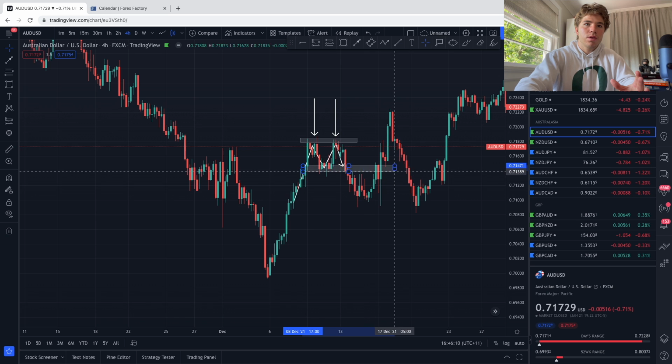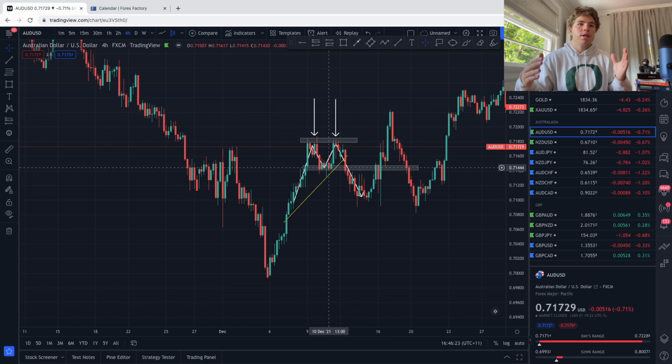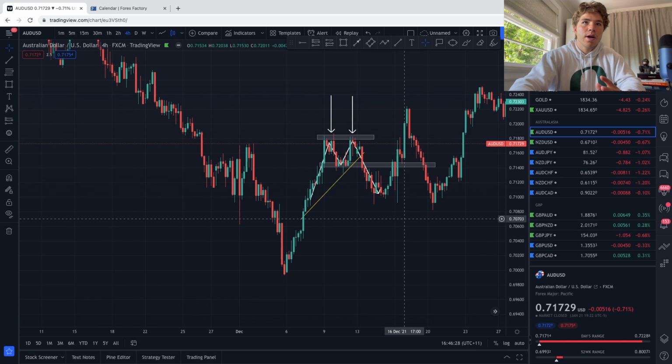Let's drag this across. So price breaks below the previous higher low, and that means the trend is broken. We've broken the previous higher low, which is this structure here. And I'm thinking this uptrend is over, we're starting a new downtrend. Then what happens? We come back to the key level.